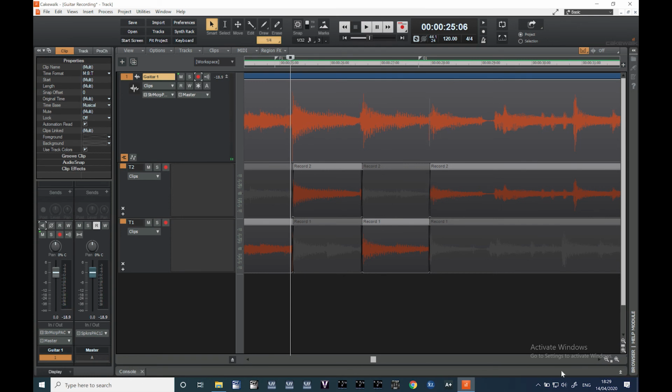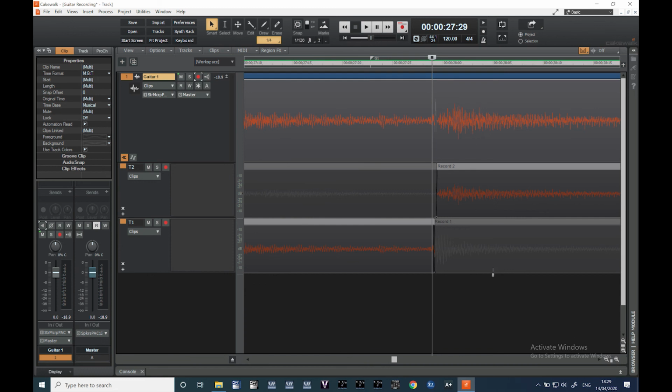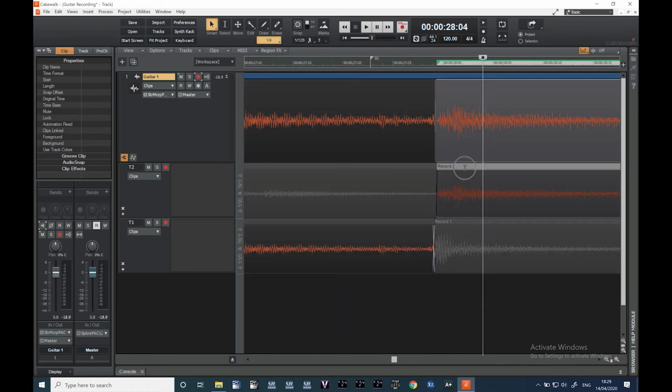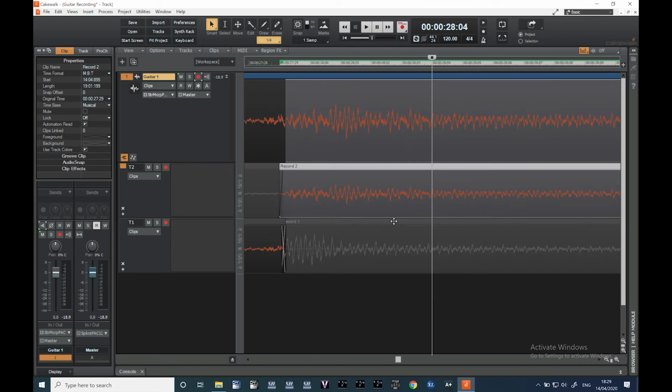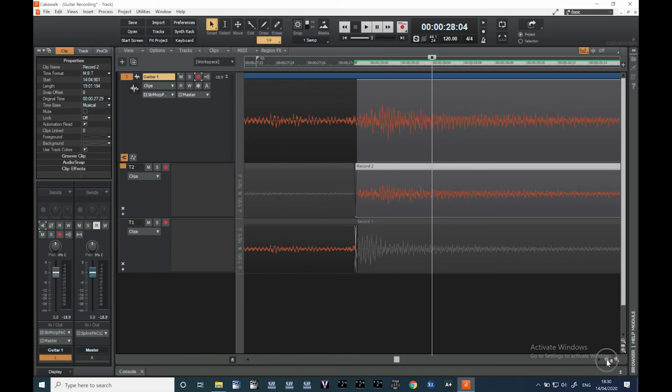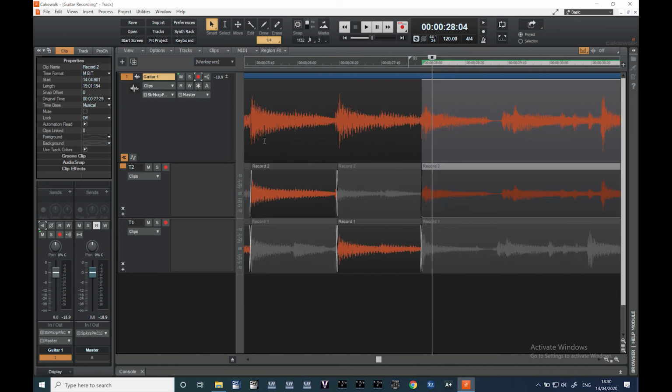Okay, there's a bit of a hiccup here, so we need to go and zoom in. So you'll start to get the hang of listening for the artifacts that you might create by editing poorly. And it does take quite a lot of practice as well. Let's try that.